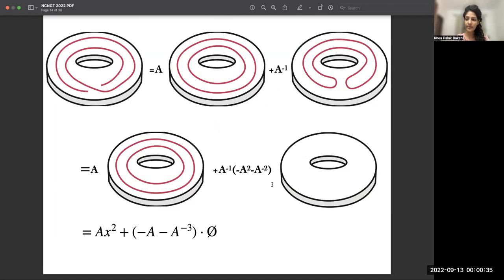So here is an example of the KBSM of the thickened annulus, or the solid torus. We have this link, and we can resolve this crossing using the Kauffman bracket skein relation. And we can use the trivial component relation to simplify to get this element in the KBSM of the solid torus. So x over here is the homotopically nontrivial curve on the annulus, and this over here denotes the empty link.